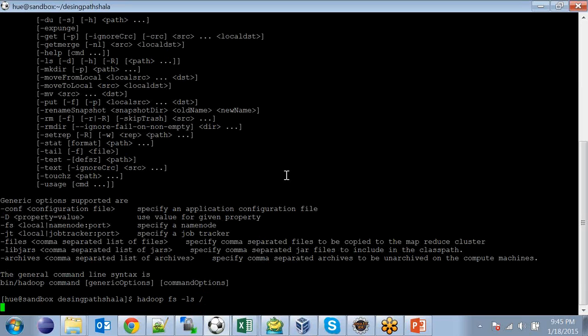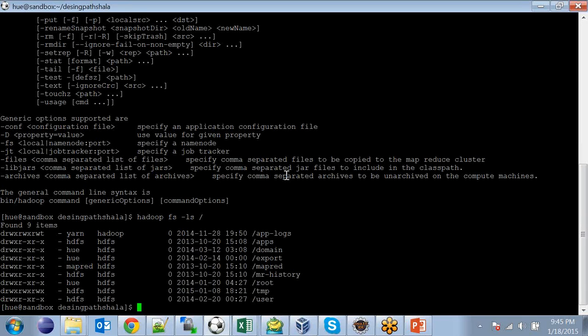So guys, I hope everyone understands what is happening at the back end. This is my client on which I am triggering the command. Does anyone want to explain what has happened at the backend when I triggered hadoop fs -ls? Although it's a single node cluster, what has happened at the backend?